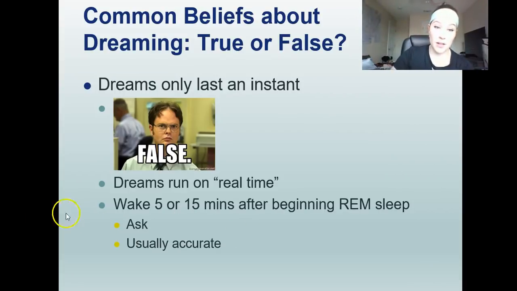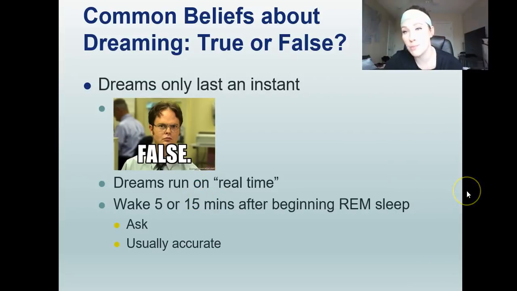So if we have participants go to sleep, we wake them up either 5 minutes or 15 minutes after they've started their REM sleep. They start having dreams, and we ask them, how long do you think you were asleep? We ask them, how long was that dream? If we woke them up 5 minutes in, they're more likely to say, oh, I think that dream was about 5 minutes. Same thing with 15 minutes. So that's a piece of evidence for you.